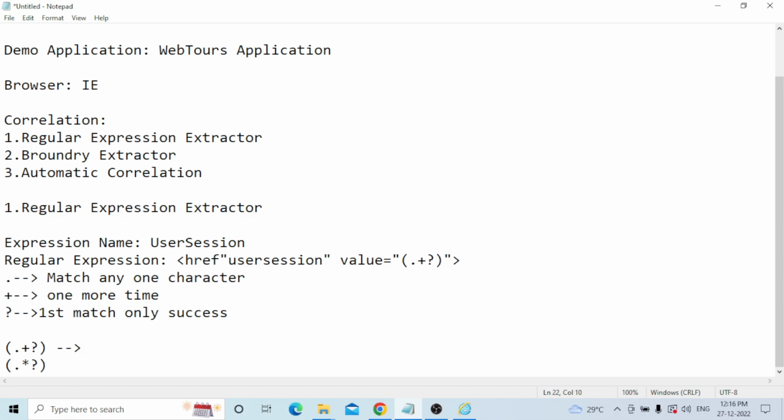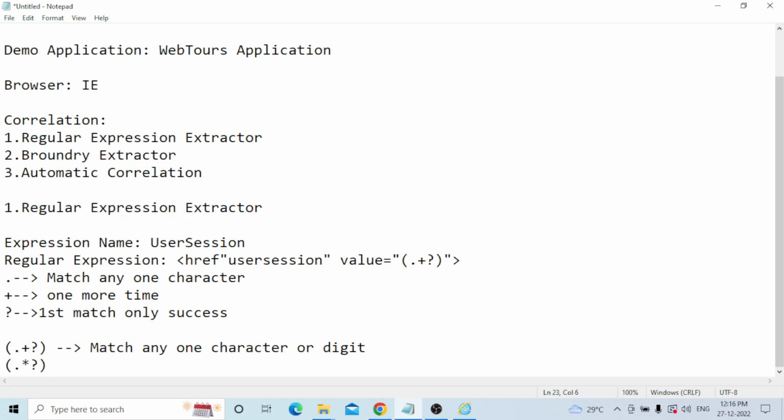First one, dot plus question mark means match any one character or digit. Whenever you match any one character or digit, you will show the output, it's matching.